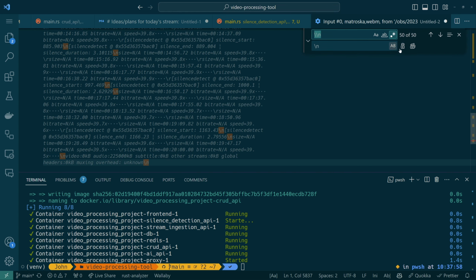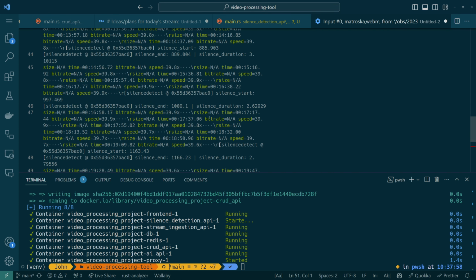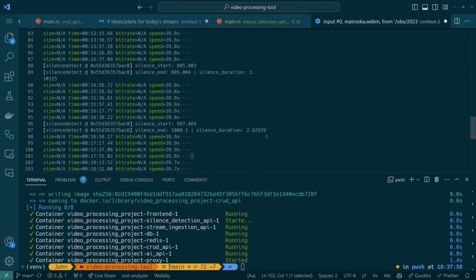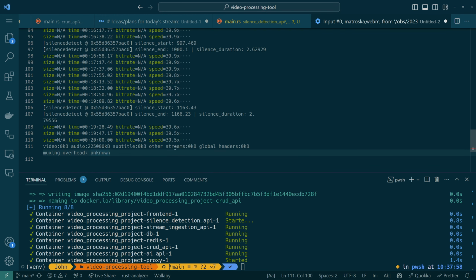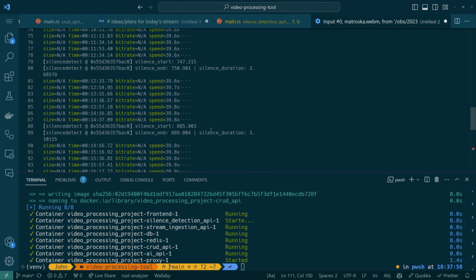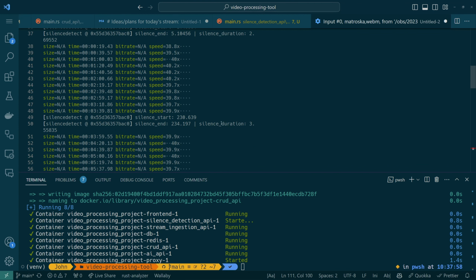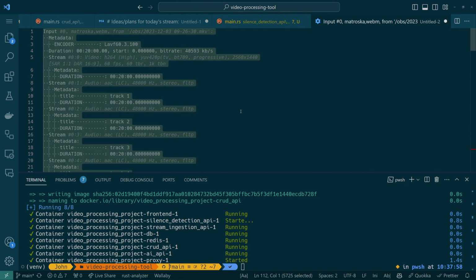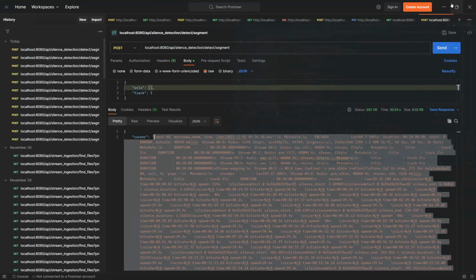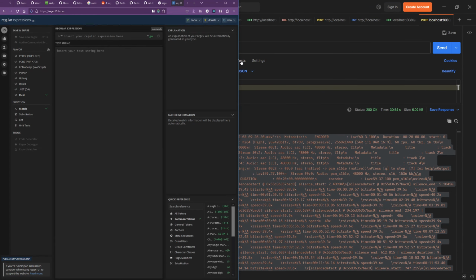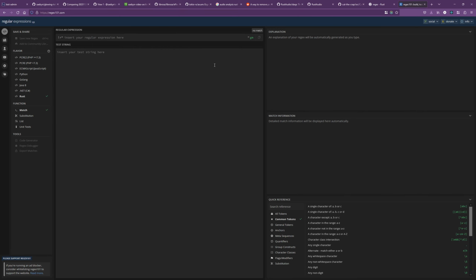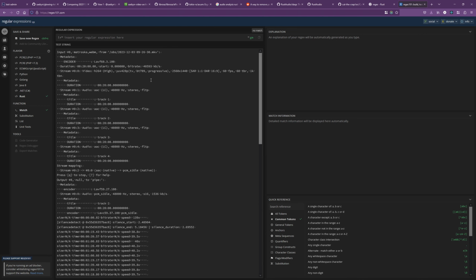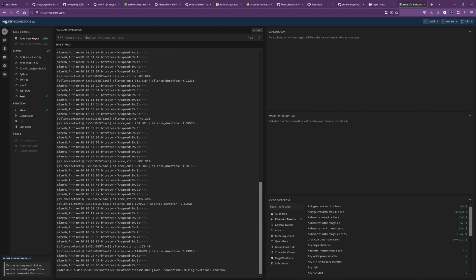So we're going to replace all the \n's, and then we're going to replace all the \r's, maybe, so that we have some example text here. And this looks to be more like what we saw from the command line. So I'm going to take this and go back to regex101, and we're going to put in our test string, and we're going to come up with a regular expression.